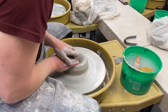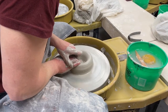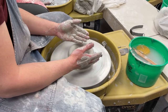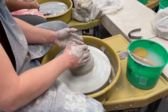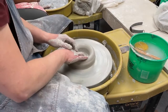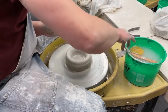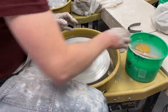Okay, drop the hole. I'm going to drop mine down to 1/4 inch. And then I'm going to open it up. And proportionally, I'm not really going to go that much wider than I did for my cups or my bowls or whatever. Just a nice flat floor. If I open it up really wide, I'm going to have less clay to pull up in the wall. It's just going to be a short wide thing. So flat floor, just a hair wider than you would pull it for a cup. Okay, my volcano.